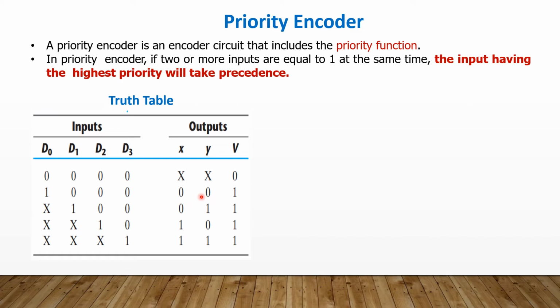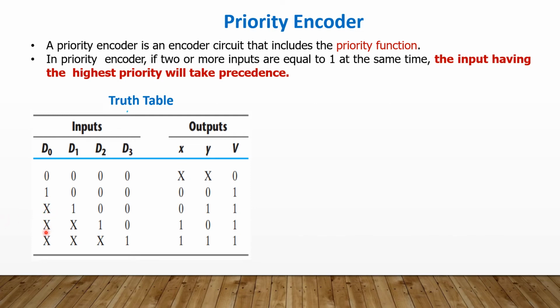That is 0, 0. In the third row, D0 is equal to X and D1 is equal to 1. Just assume that both D0 and D1 are equal to 1, that is, at a time both the inputs are active. If it is the case, as I told you, it will take the highest priority, which means it will compare D0 and D1. Please look into that subscript. This D1 is higher than that of 0. So obviously, it will consider D1 is equal to 1 as an input, so that the corresponding output will be 0, 1, irrespective of D0, it may be either 0 or it may be 1.